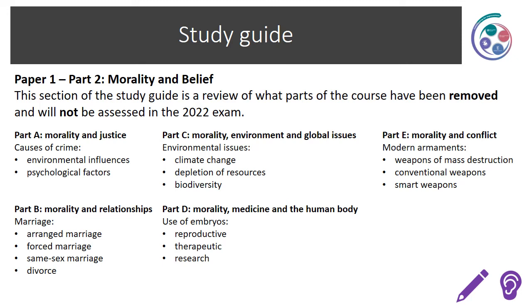If you're doing morality, medicine, and the human body, there won't be any questions on use of embryos, reproductive, therapeutic, or research. And if you're doing morality and conflict, there won't be any questions on modern armaments, weapons of mass destruction, conventional weapons, and smart weapons. So anything listed here will not be assessed, will not be in the exam.